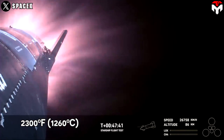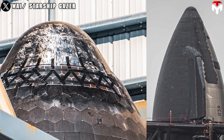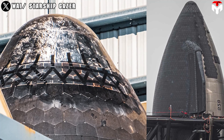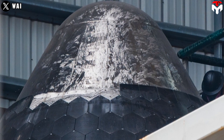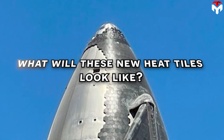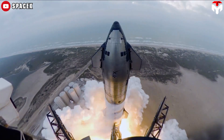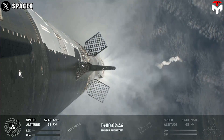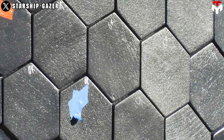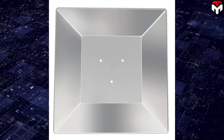Temperatures beneath the spacecraft during this phase can soar to 2,300°F (1,260°C). To address concerns surrounding the TPS, SpaceX has embarked on a revolutionary upgrade. Recent camera footage captured images of the new heat tiles on the Ship 29 nose cone, noticeably larger than their predecessors. Upon closer inspection, the area where the Starbrick tiles were previously situated appears to have been scraped, possibly to remove any residual material. Regarding the heat shield, it's plausible that the issue arises from vibration causing the heat tiles to collide at their margins, leading to cracks and detachment. To address this, increasing the gaps between the tiles beyond the range of vibration movement could be beneficial, and this adjustment may necessitate a change in the tiles' form — making them more outwardly protruded, such as pyramid-shaped.